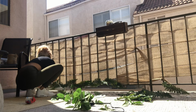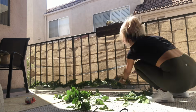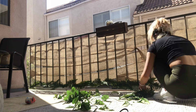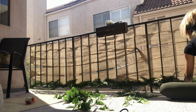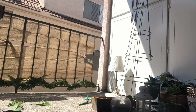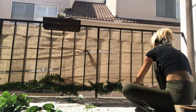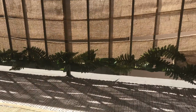So the next thing I did with the railing was I took individual fake leaves and glued them onto the bottom of the railing. You can see I did use hot glue, which is easy to just peel off. Like I said, this is still apartment friendly. And I just wanted, again, to make it feel more enclosed. It gave it just a cute little hip vibe. Another option would be to get a leaf garland of any kind of leaf that you like. Those were a little bit too expensive for me, so I opted for this. And I like the way that it turned out.